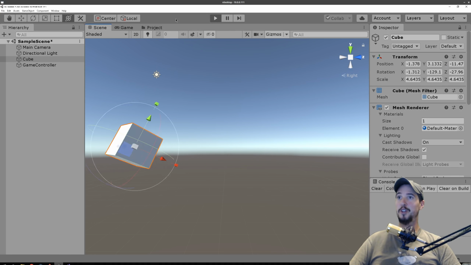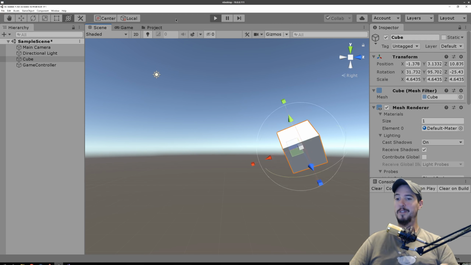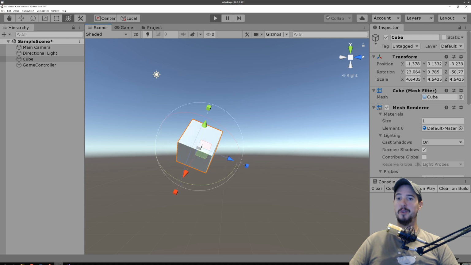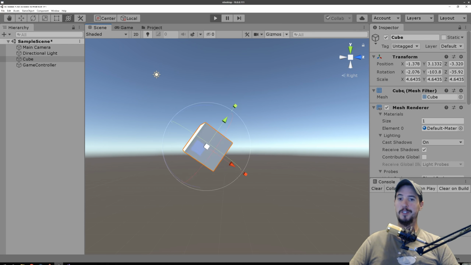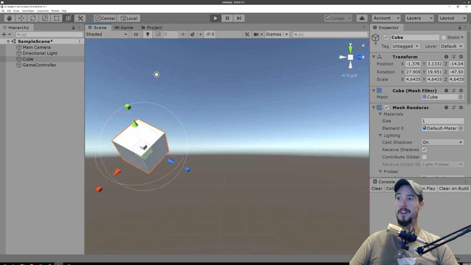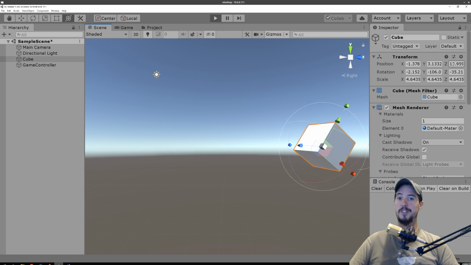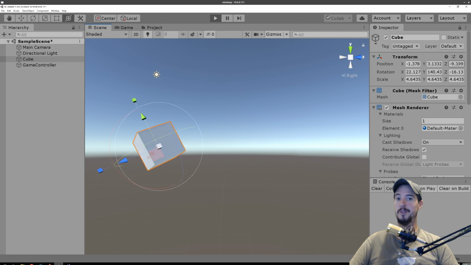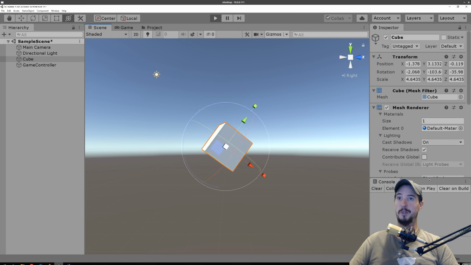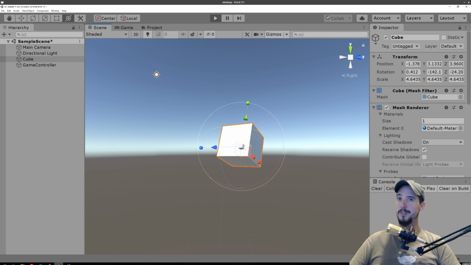You can see now our cube is doing exactly what we want. It's going back and forth, but it's also rotating. And just like before, we can see in our inspector where it's modifying all the values here. You can see the rotation's constantly changing because we're changing all the rotational values in the code, but only the z value is changing here. You can see that it goes all the way to negative 15, and then it goes all the way to positive 15, just like we wanted it. And that's it, we're done. That wasn't so hard, right?